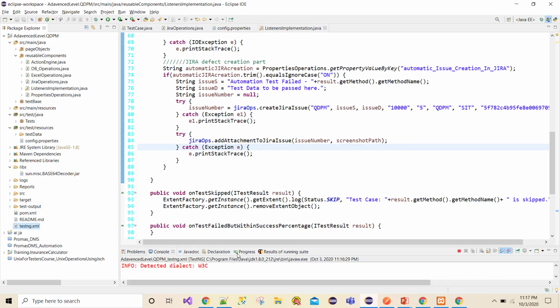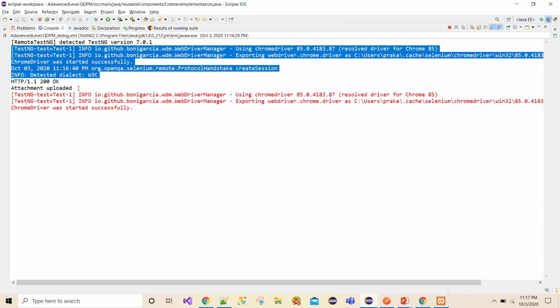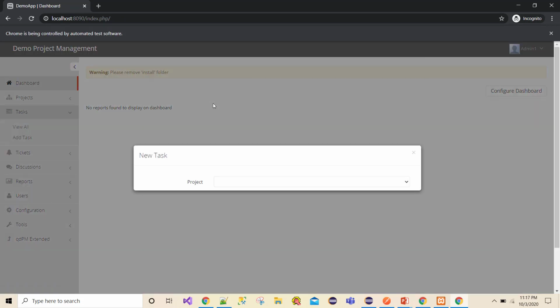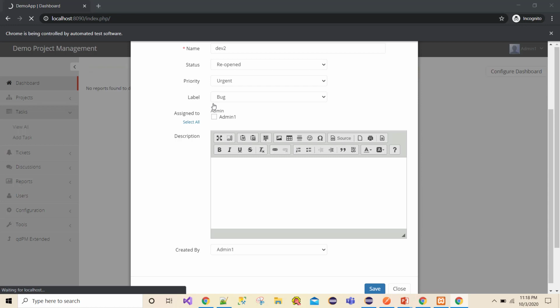Yeah, it has failed, and now I'm expecting it should have created a defect in Jira. Let's wait. We have one more test to run that will get launched. If I go to Eclipse meanwhile, just to check what is happening. Okay, it's not yet closed. Okay, so you see some message got printed like attachment uploaded and all. That means my defect creation is successful. We'll verify that in Jira. Just give me a minute. Let this finish. Okay, anyway, this step is going to fail.